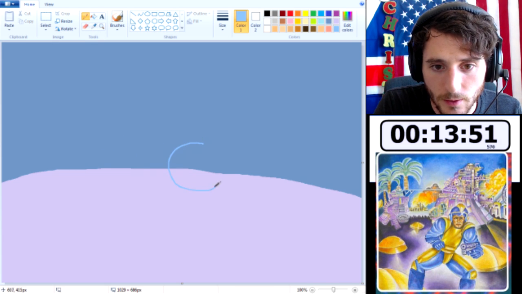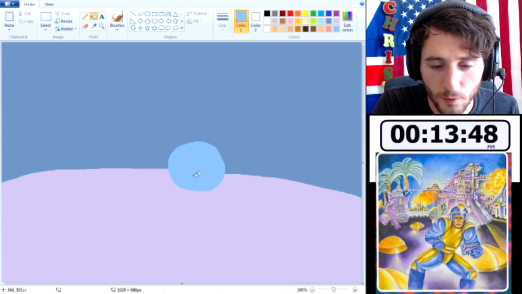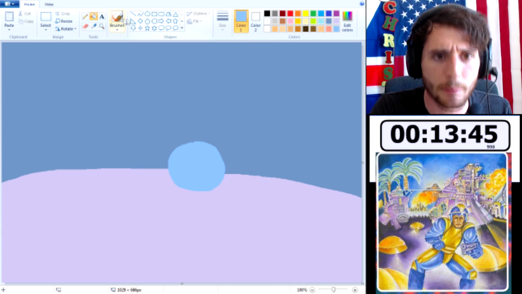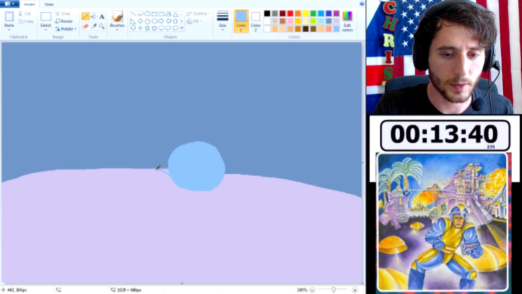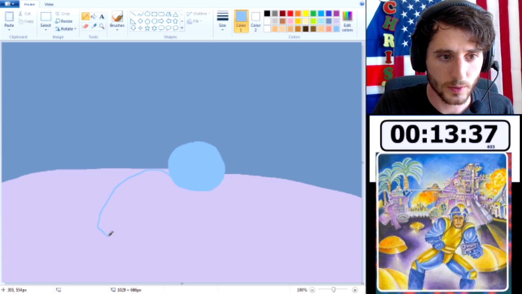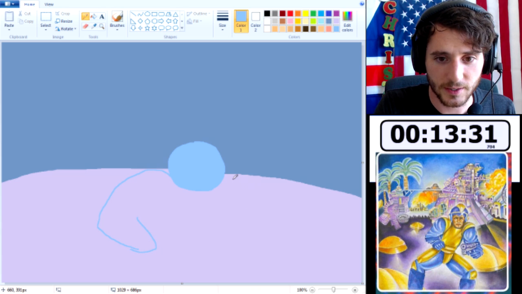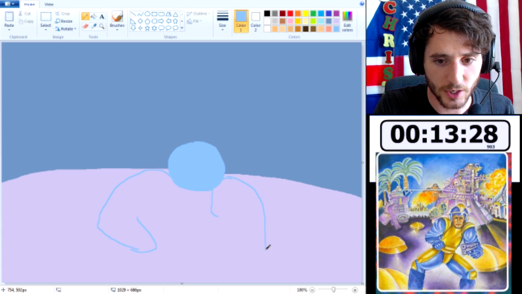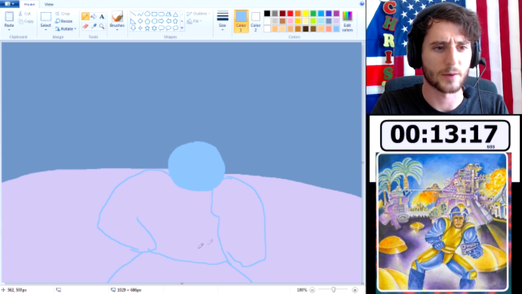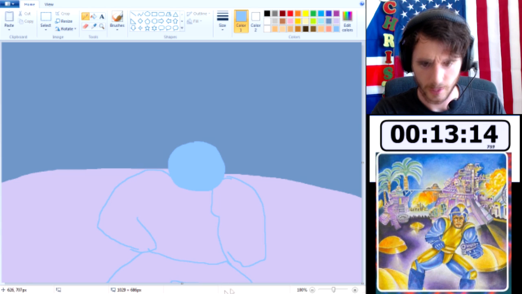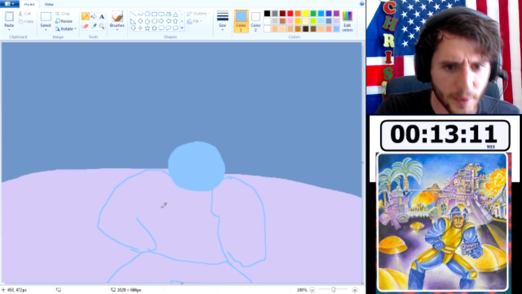Let's get his head right here. We'll fill that in. That's gonna be his cap, and then after that, let's get all of him in this kind of blue. So he's got his arm kind of down to here, and his hands, and he's got other arms that go down in this general direction, and he's got like a regular gun too, which I find kind of silly. So here's him, and his legs kind of go down on either side, which isn't really how it's supposed to look, but good enough for me.